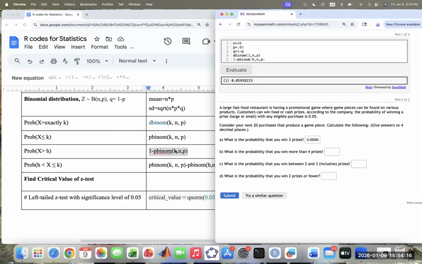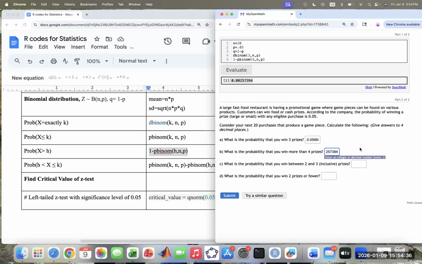So according to the formula right here, we're going to change this one too. This one will be 4. So I copy this. That means I take 1, I subtract the less than or equal to 4, then I will have more than 4, right? So this is the value I have right here. I copy this one, and then I paste it over here.